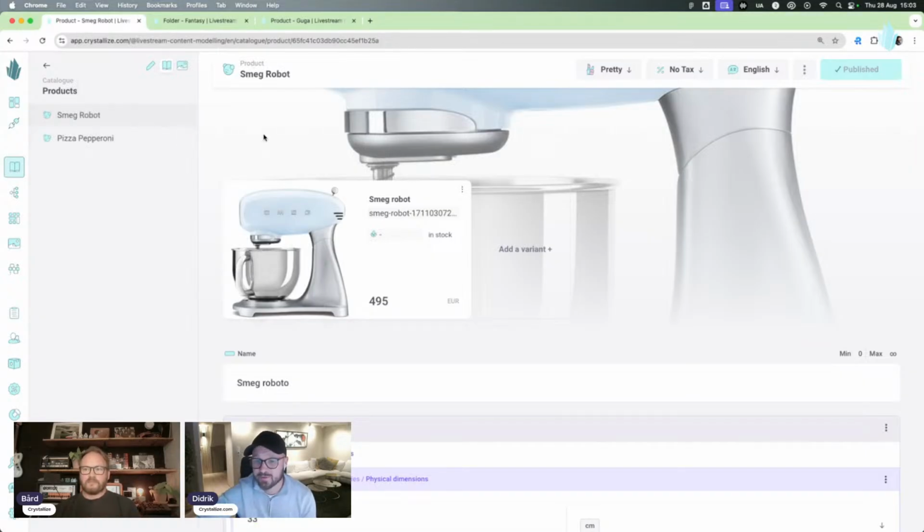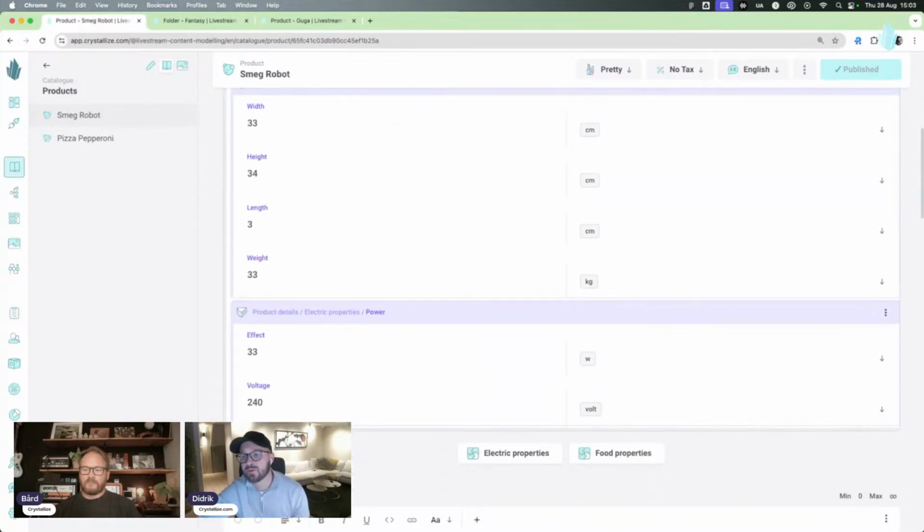So the name can be different in Norwegian compared to the English one. And especially what you wanted to show here for the physical dimensions is something that we could, for example, for the English market, it's 240 volts, but maybe in the Norwegian market, it's, you know more about volts than me, Bård. So it's 110 in the US and 240 here in Europe.